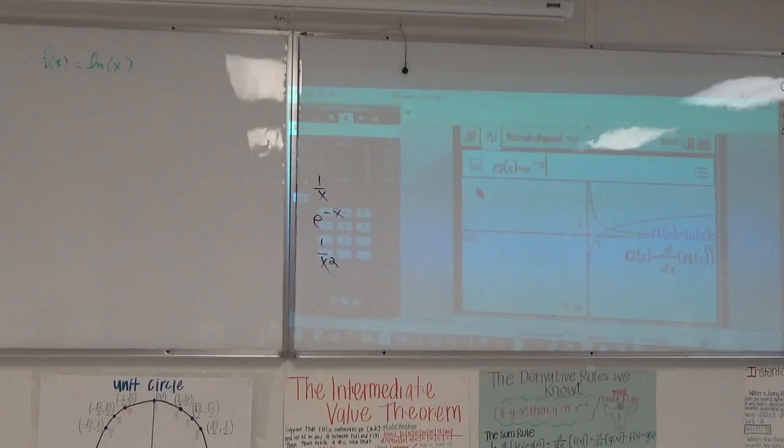And if the derivative is truly e to the negative x, what should we expect? It's the exact same, uh-oh. But it's not. Okay, also I made a mistake, because when you graph e to the negative x on here, you need to actually not use the letter E, but you need to use the E button. Okay, clearly not the same graph. Not the same graph. So the derivative of natural log of x cannot be e to the negative x.